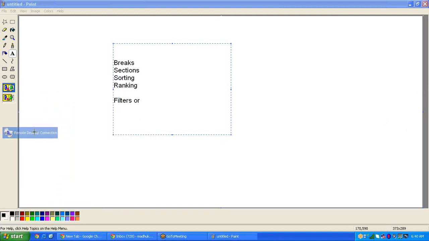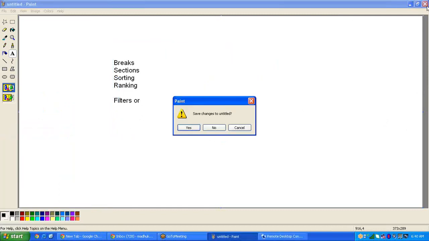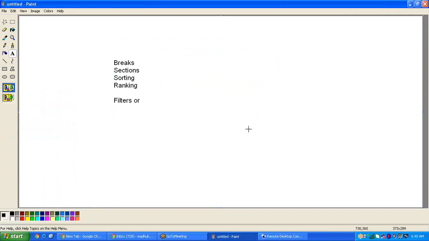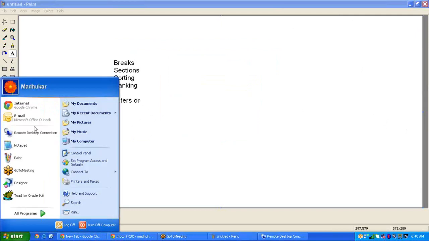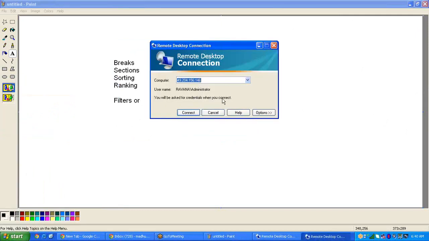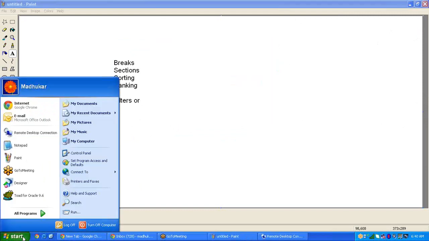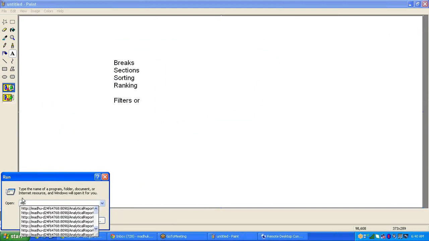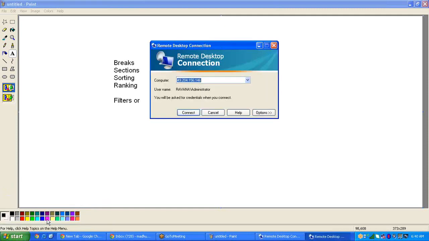I'm connecting to the 4.0 server. So guys, I just want to show you how to connect to the servers. Go to the Start menu and select Run. Type MSTSC, and click on OK. The remote desktop connection will open.